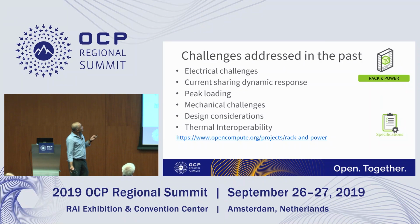So in a nutshell, these are the challenges that have been addressed in the past. We have addressed the electrical challenges, current share, and dynamic response. Peak loading is another challenge, when the power supply is loaded to 120% of the load. I'm giving an example of ORV2, 120% of the load and 170% of the load. And if you don't pay attention, power supplies may shut down. So that was peak loading.